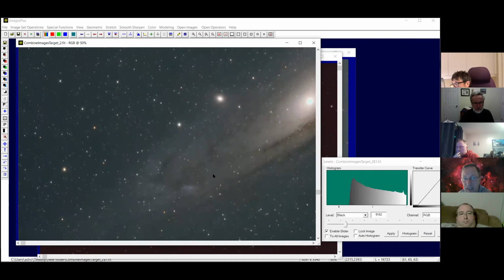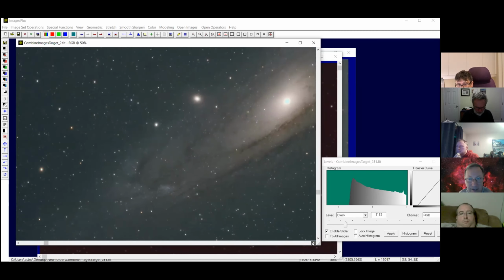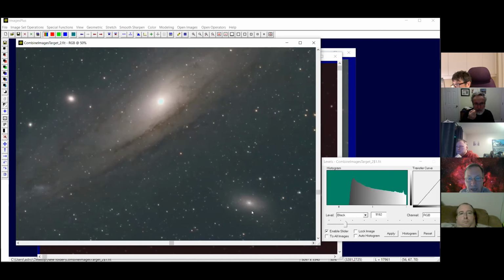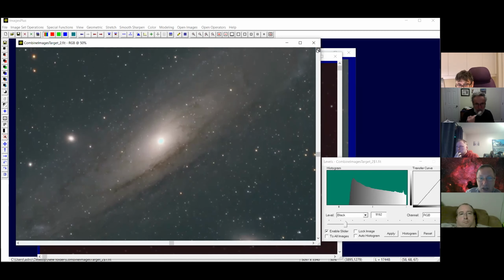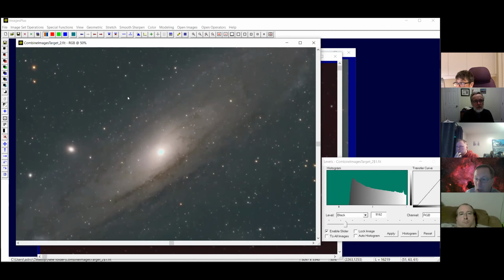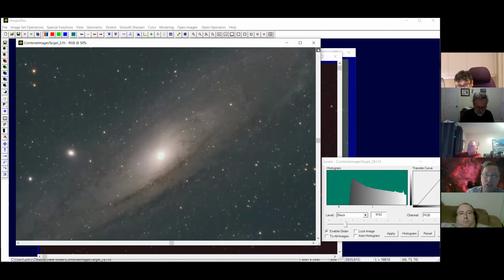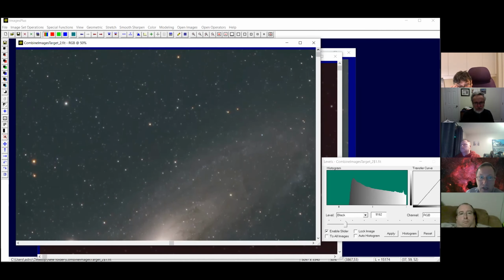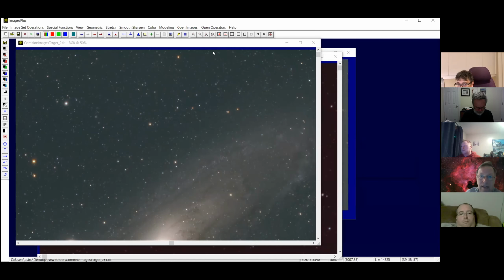You can see all the detail we've got. You can even resolve individual big blue giants in that huge star cluster. It has its own NGC number. I forget what it is offhand. And you've got the dust lanes in this guy. And the stars are nice and small and tight. They didn't bloat. Right? That's the nice part about using this process to stretch an image. You don't bloat the stars. Okay, let's close that down for now.